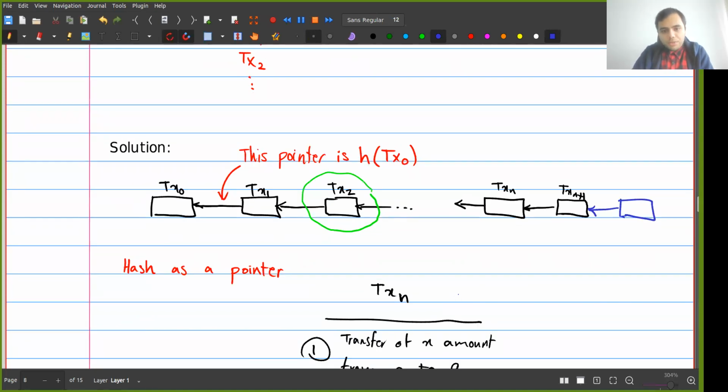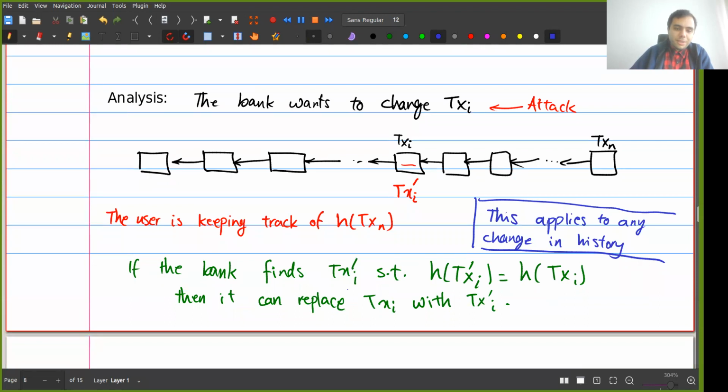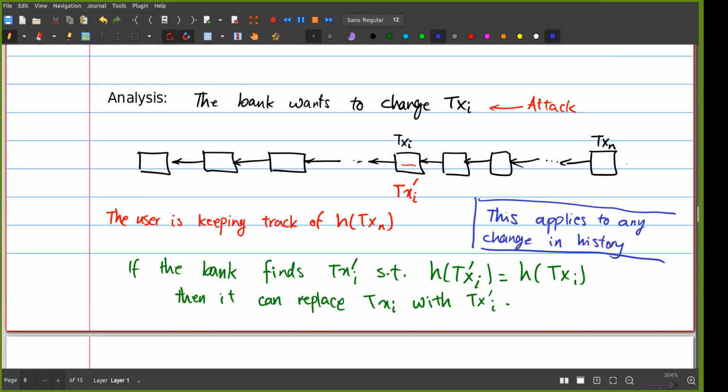Whenever the bank gives you a new transaction, the idea is that you can just compute its hash, right? So even though there is no pointer to it, you have computed the hash the very last time that the bank has given you that transaction. So you always know the hash of the last transaction. And that's actually the reason why you have to always keep track of this hash. This is the only thing that you have to keep track of because it's not found anywhere else in the data structure. All right. The hash of the very last transaction, yeah. Okay.